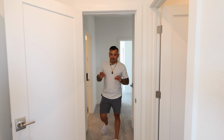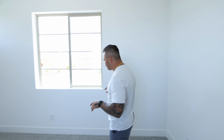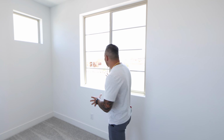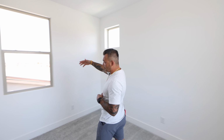So now as I make my way into the second bedroom, off to the left we have the closet. There was nothing that needed to be done here. Inside this room here, basically we just did a bunch of touch-up paint. Now the buyers are going to utilize this as an office, and I think it's really cool just due to the fact that you have your window here that takes you out to the main street. Then you have another window over here that overlooks your courtyard.